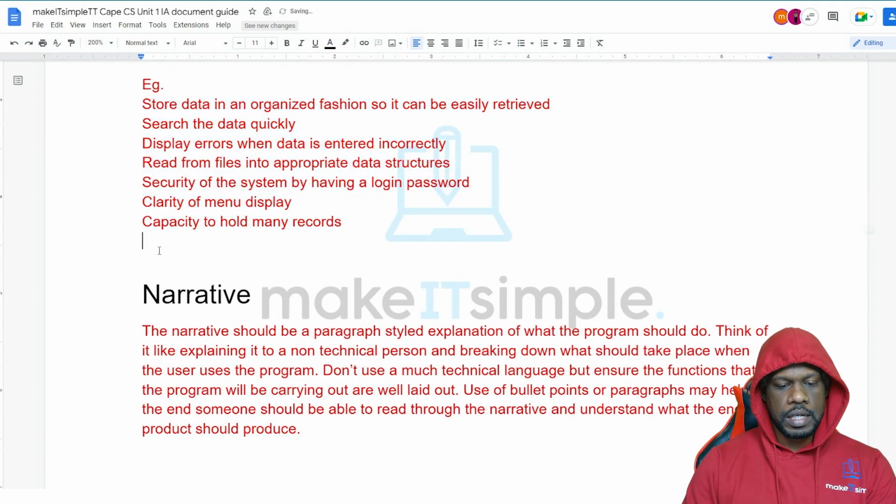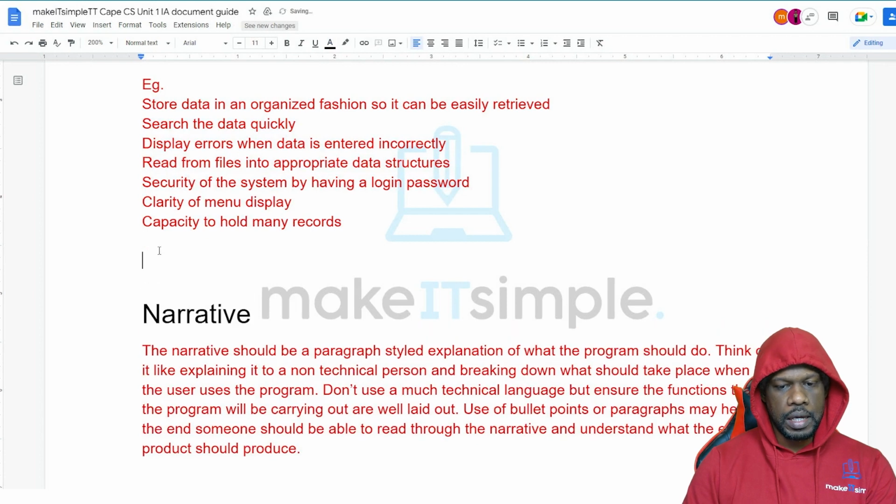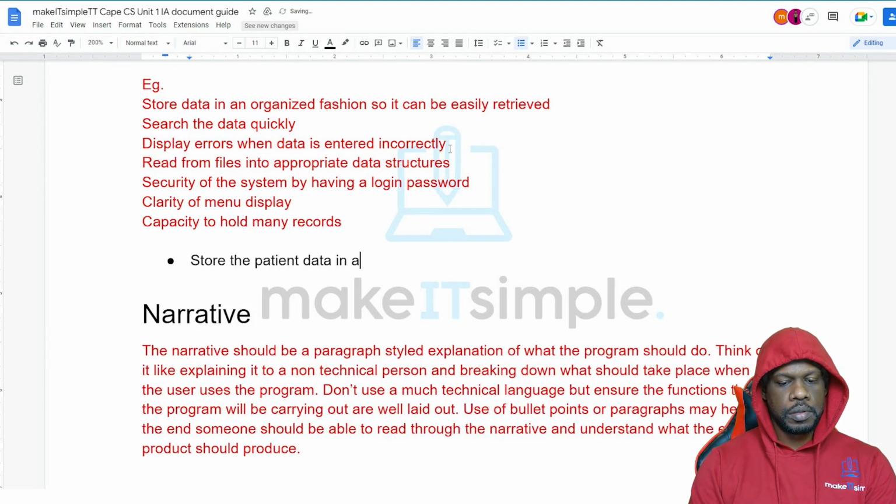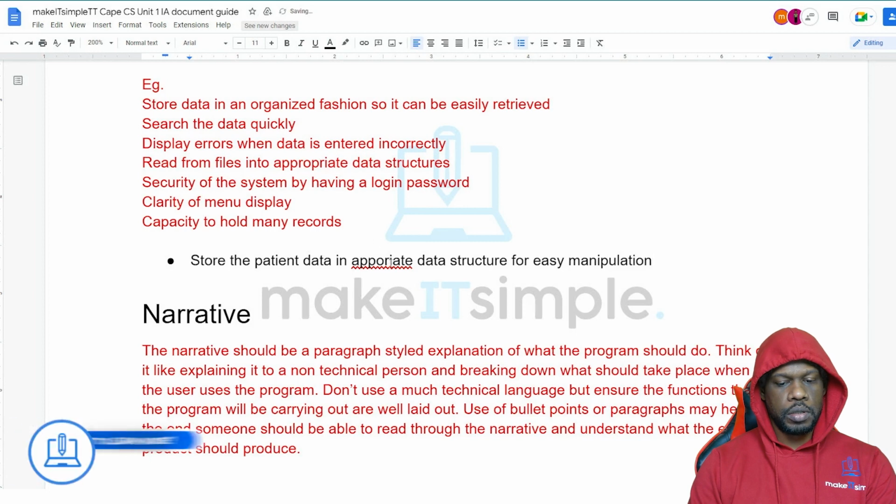So let's start with the functional requirements, and I'll start with: store the patient data in an appropriate data structure for easy manipulation. Right, appropriate, right.